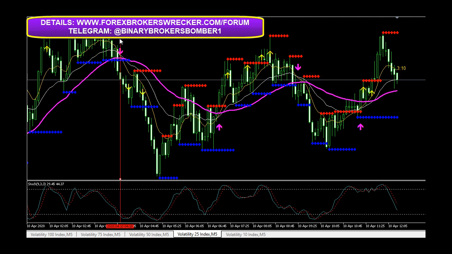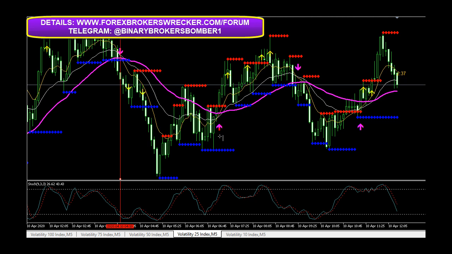Look at this example here. Look at the crossover, and the trend was actually below the magenta. The trend was neatly below the magenta moving average. The converging, the coming together of the three moving averages, was almost at the same point. There was a pop-up. The stochastic indicator was way down. The trade was won.